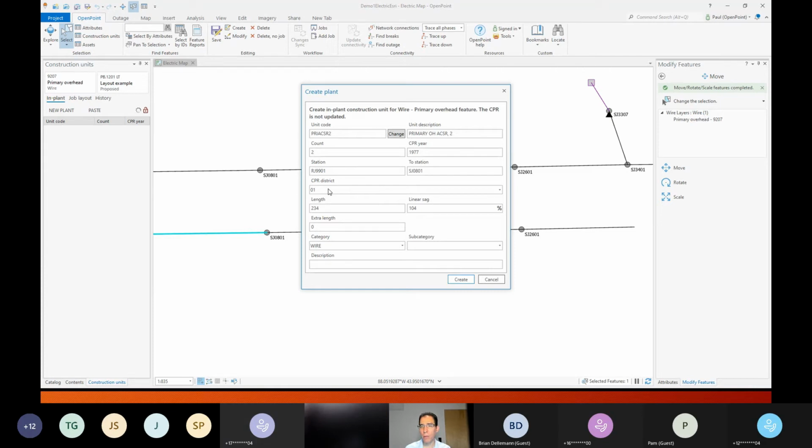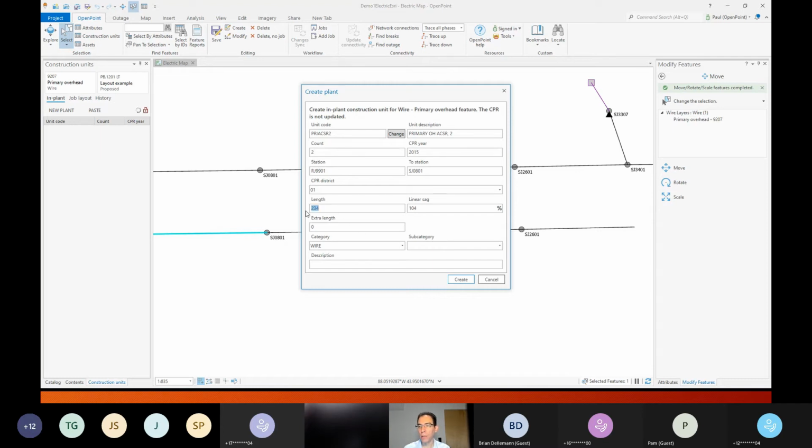And in this case, I want to just paste exactly what I had. So the same construction unit, the same count. Maybe I want to change the year. I could do that. So if I want to, I can say it's 2015 instead, or I could leave it. It's going to then also get the station from and to for the wire. Now, I didn't change these station numbers when I copied and pasted, but it would grab whatever poles it's connected to, whatever it's going to be connected to, and show those instead. So keep that in mind. You generally are going to want it to switch to what you're working on.